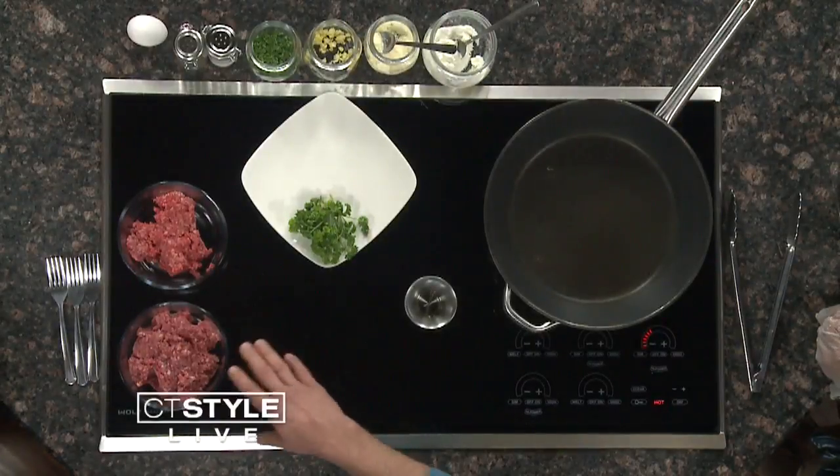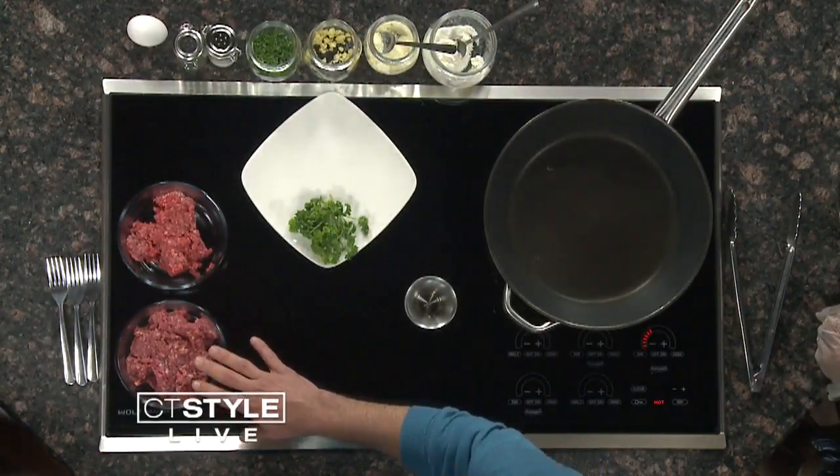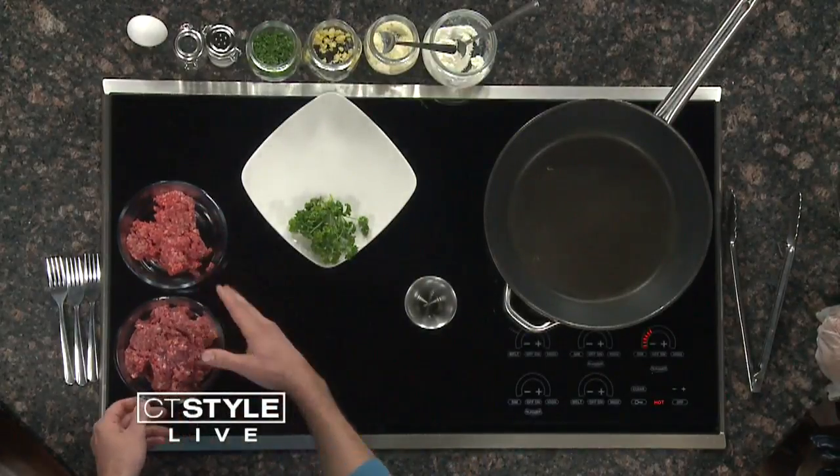And it goes well with beer. There are a couple things about meatballs that are super important. It's the beef you're using — in this case we're using house-made ground pork and house-made ground beef. The fat content is important. If you're buying it in the grocery store, you typically want like 80-20 for your fat-to-meat content ratio. And then it's the ability to keep your meatballs moist — the pork helps.